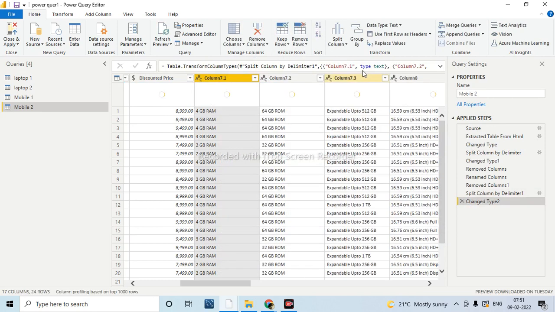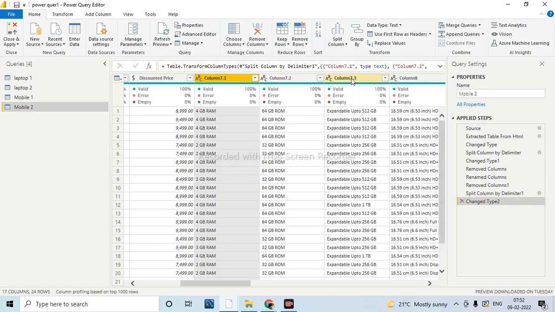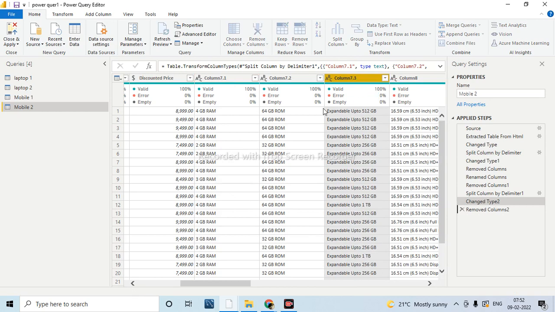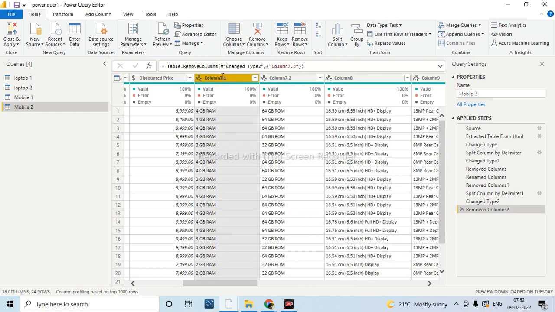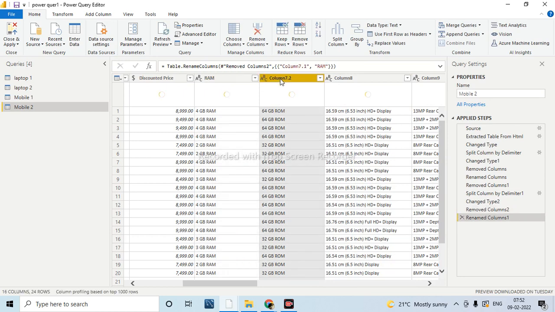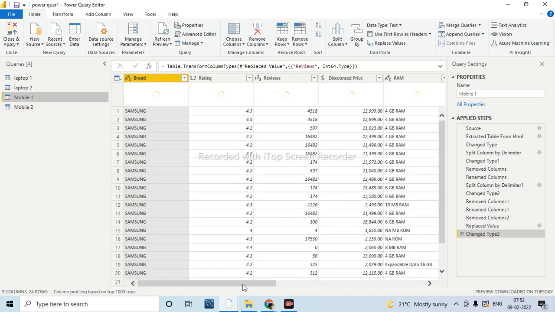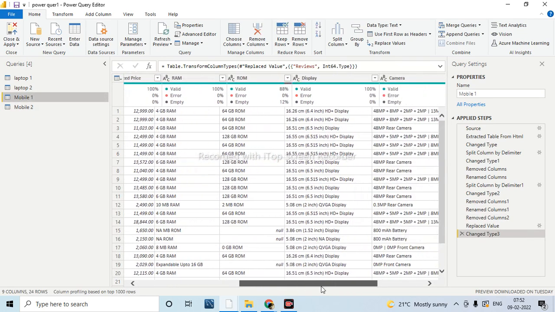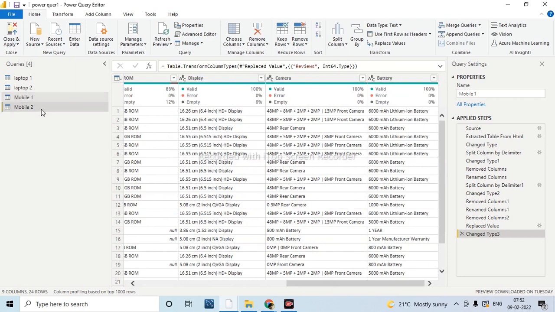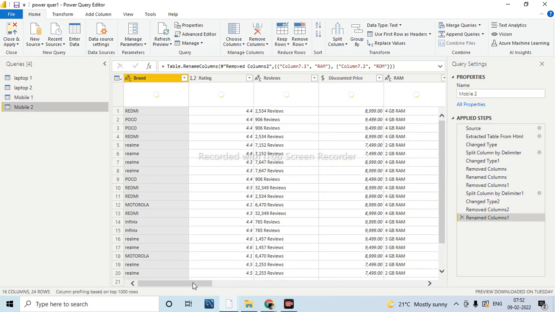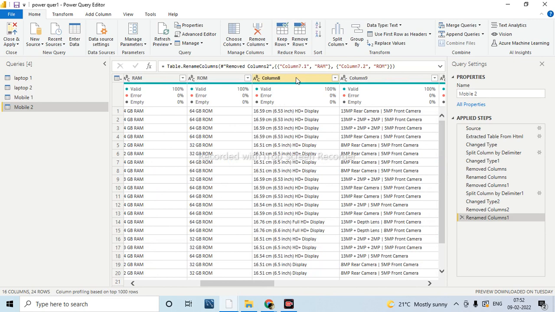Now it will be divided into three columns. I don't want this column, I am removing this. This is RAM, this is ROM, and we have taken the display also now in the last. RAM, ROM, display, camera, battery. Okay, this is display.